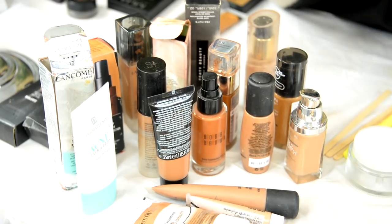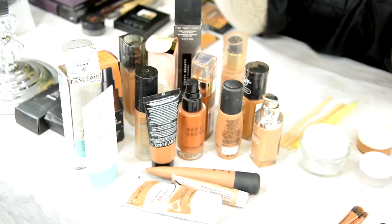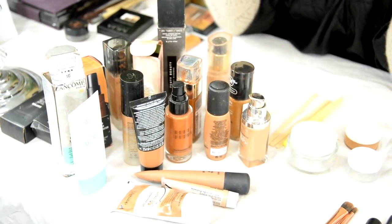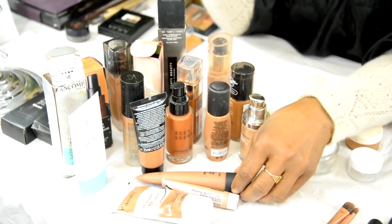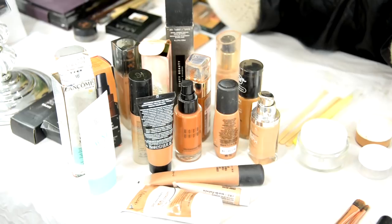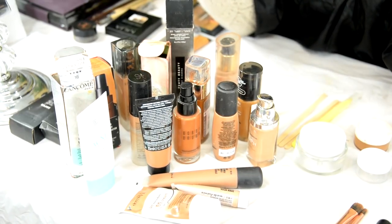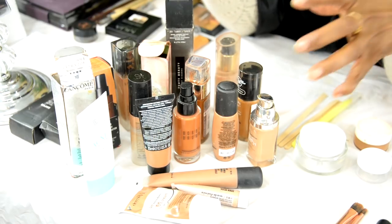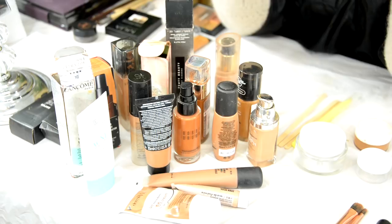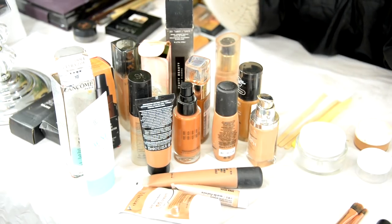Each of these brands have several colors. They all have several colors. So take the color that's nearest to you. Don't say, oh, I'm not going to buy because the color is different. There's also MAC here. So buy a color that's nearest to you, and then depending on the various colors you picked up, this is when you're going to do what I'm doing now. You mix all of them up. What will happen is you will then end up having a color that's best on your skin.